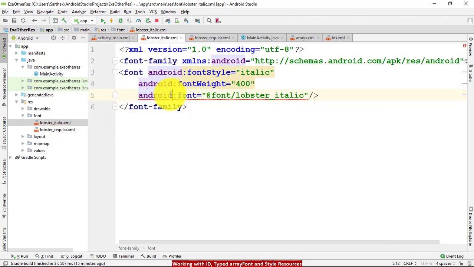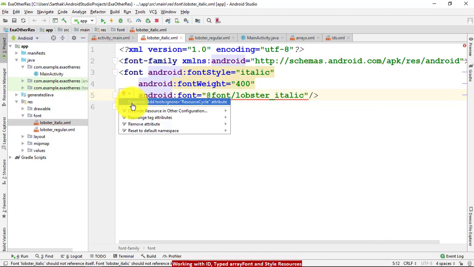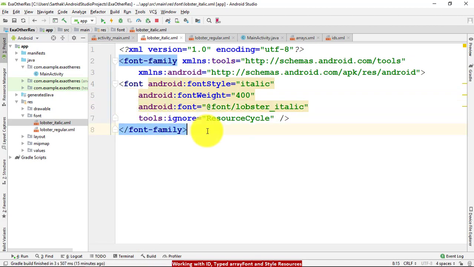So once again I am going to click here and apply those annotations for your reference.